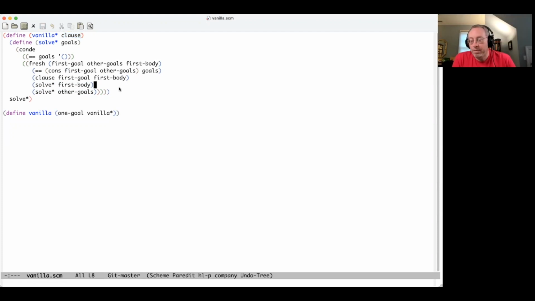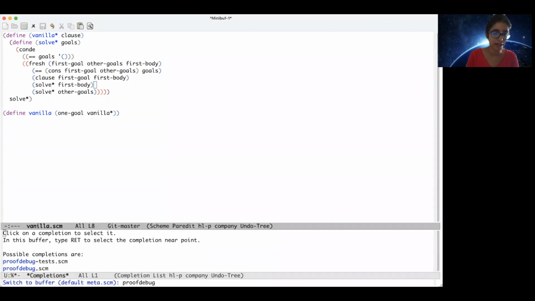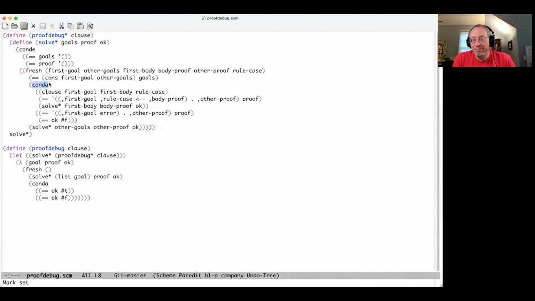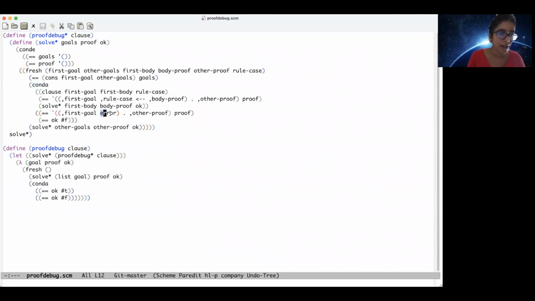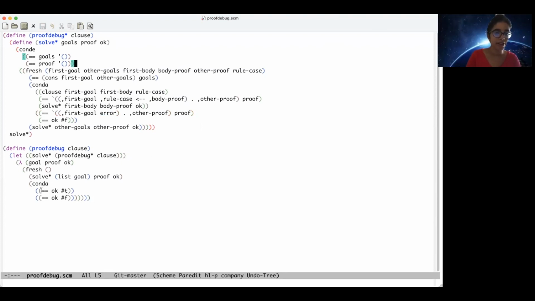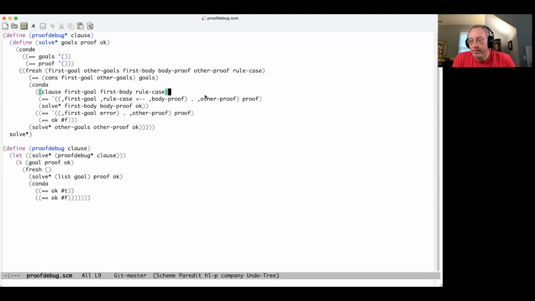I think so. Okay, so let's just look at the proof debugger because it's quite interesting, I think. And it's not following the rules that Will likes in terms of writing the miniKanren program, because there's a conde here. No, it's not relational. So that's the main thing I wanted to show. We basically try to solve the program, and if we fail exactly at this body, then we say, okay, we found an error, and instead of completely failing, we return that error right there. And so that's the gist of it. I'm not going to go into details. Okay. I see there's another conde in proof debug down below. Ah, yeah, that's a meta level thing to say, did it actually succeed or did it actually fail? I see. Good question.